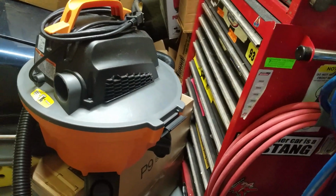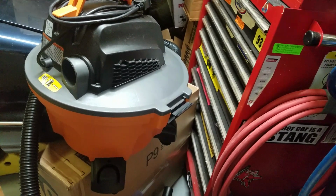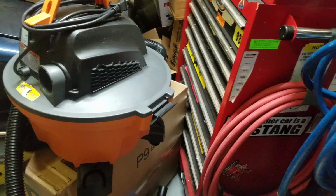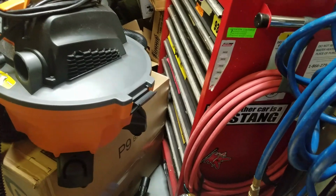Things you can use. This is a very good vacuum for this size. It sucks way better than my shop vac, and it blows really, really good. I was going to take the motor apart to see if it was clean, because the filter was busted, and sometimes the impeller on the bottom has crap. Then I said, let me just go check this one more time. Recalled.